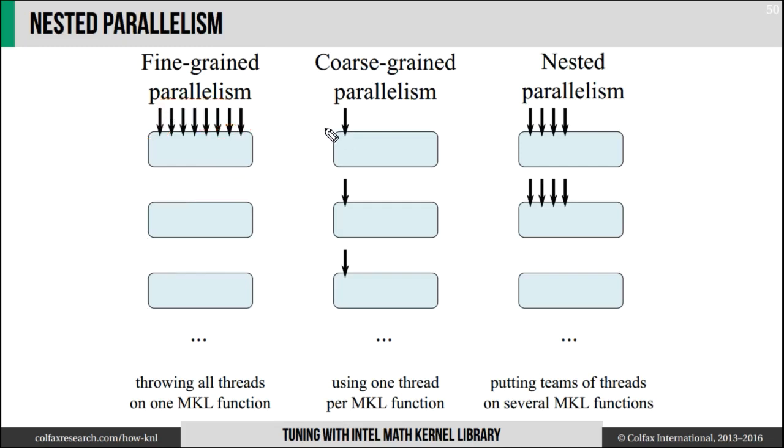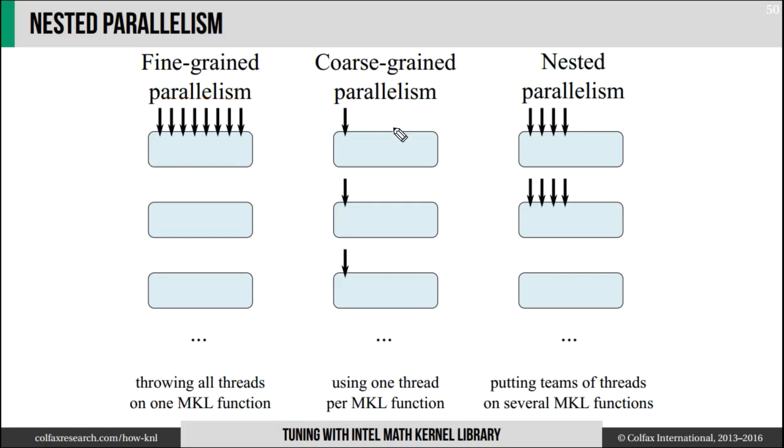Again, all you need to do for that is just call MKL functions one by one. If you have multiple datasets, another approach is to put only one thread on each and process many datasets at once. These approaches have advantages and disadvantages. In the first approach, the advantage is that at any given time you are working on a small amount of data, so potentially you are staying local in memory. But the disadvantage is that your dataset may not be large enough for all of the available threads to really contribute to performance in a meaningful way. In other words, you may not have enough parallelism in one dataset.